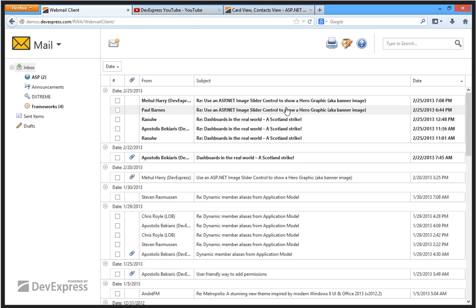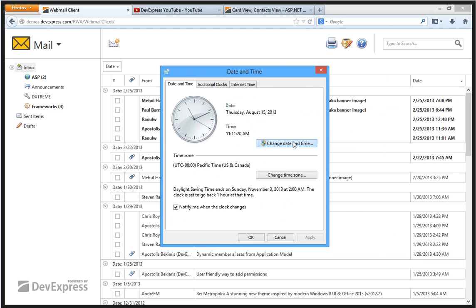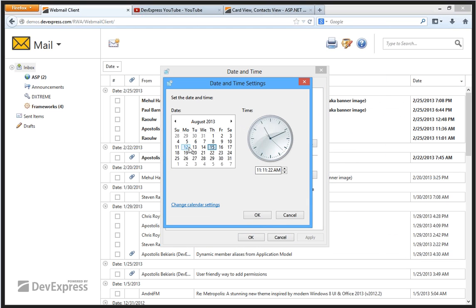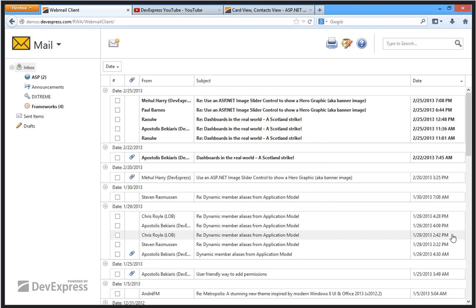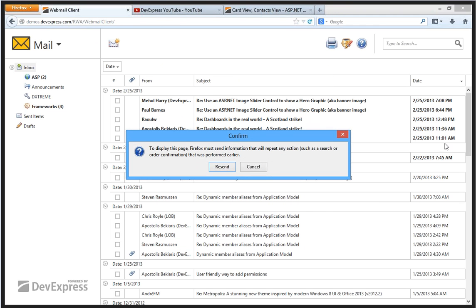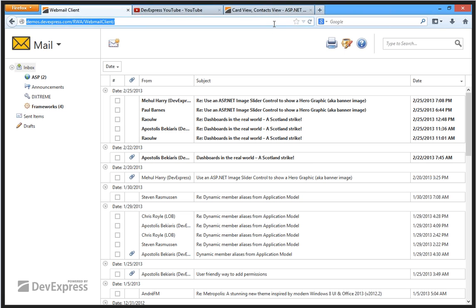For example, rendering-based things you may want to try on the client side. So it just really depends. But to answer the question, in this particular case, no, it wouldn't affect it. If you really want, I can adjust the date and time again to show you. For example, let me just change it to August 12th. Now, when I refresh this, you'll notice that, actually, let me do this. Because this is running on the server side, these dates won't get affected at all. All right, so let me change my time back.